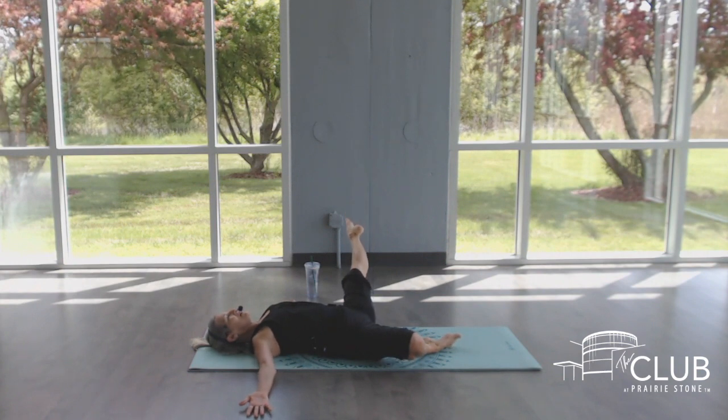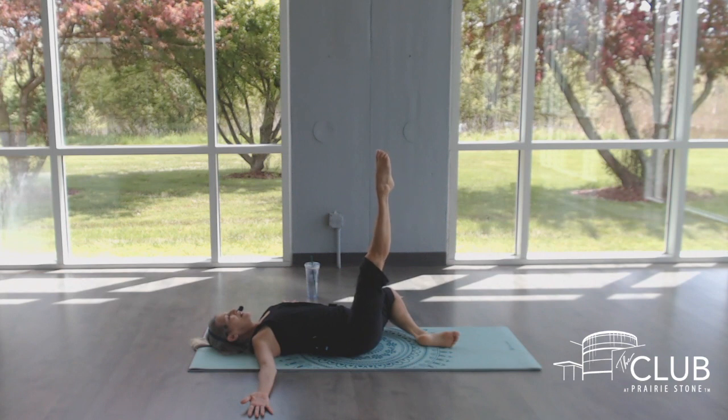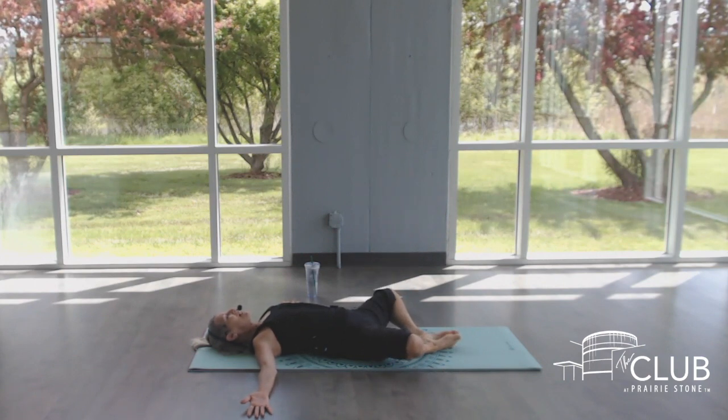Reach the thigh open, inner thigh stretch, inner thigh strengthening, bend, lowering. 2 more. Reach up with that right leg. Anchor that left hip. Keep that torso centered. Stretch to the side. Return to the top. Bend it down. Last one with the left.